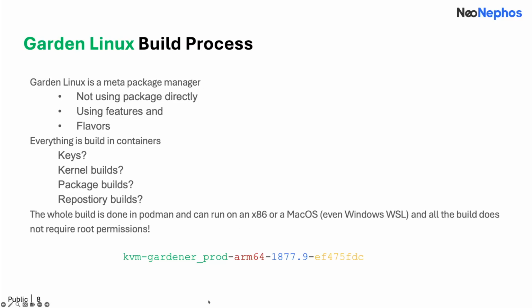Of course, there is a lot of fancy stuff I could show, but I try to show just one build process. Normally, I say Garden Linux should be so easy to build that even my grandma can do it. So let's try if I can achieve this and show you how this works.